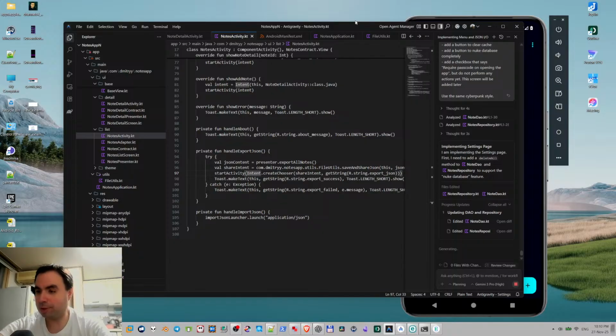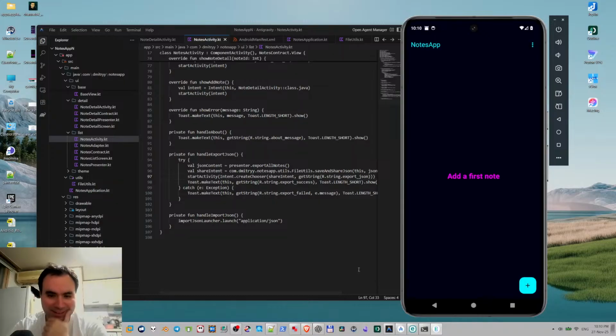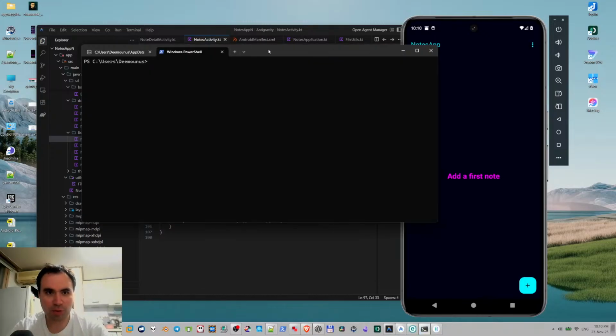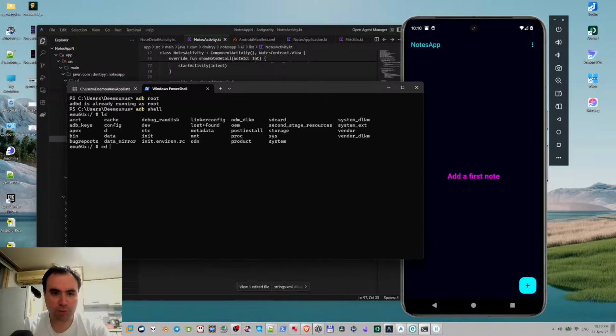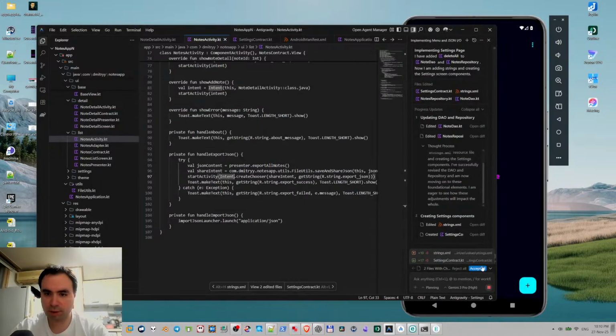This is so interesting, people building stuff with this tool. Actually, I wanted to show you something. First of all, let's do adb root, then adb shell. If we go to cd data, well, first of all, let's accept all those changes.